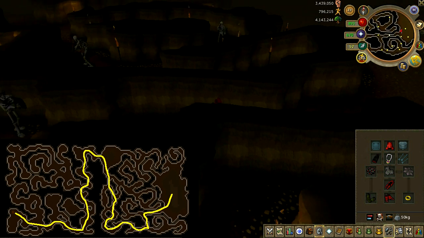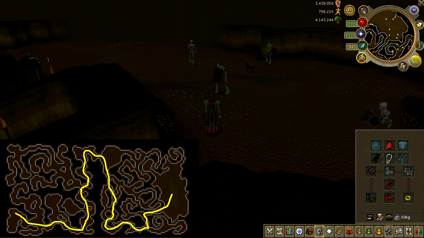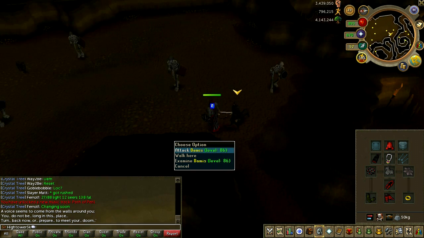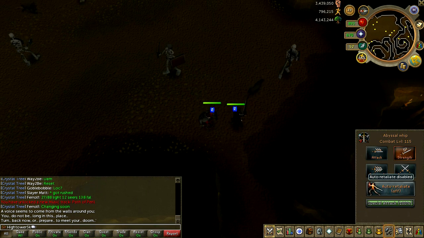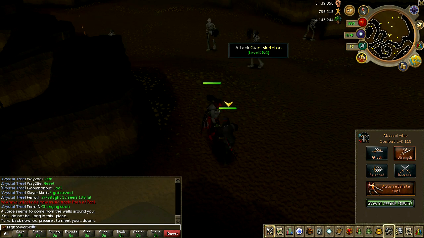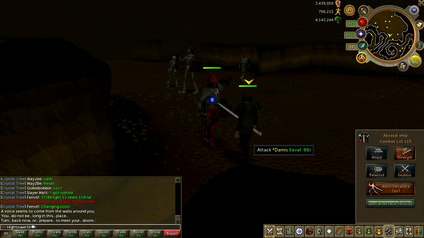Okay, once you've followed my route, some stuff is going to come up in the chat and it's going to say prepare to meet your doom. I'm going to meet my doom supposedly here, but as you see, this Damus spawns in and I'm basically going to start attacking it. I've still got auto retaliate off, so I'm going to put it back on. In the guide I was following, supposedly these skeletons were supposed to attack you as well, but they're not, for me anyway. Not at all sure why that is.